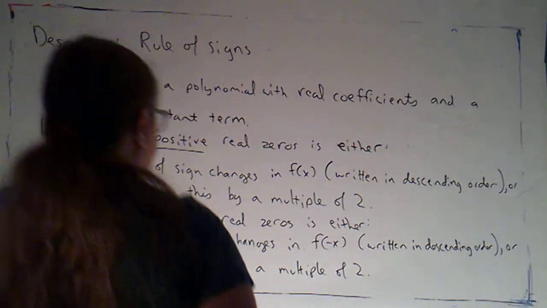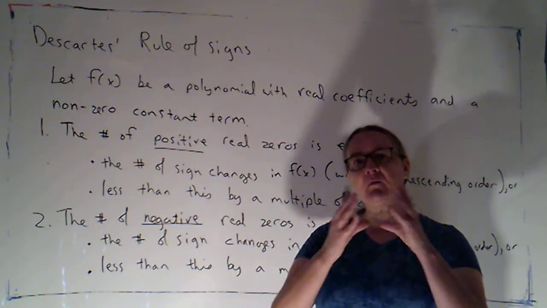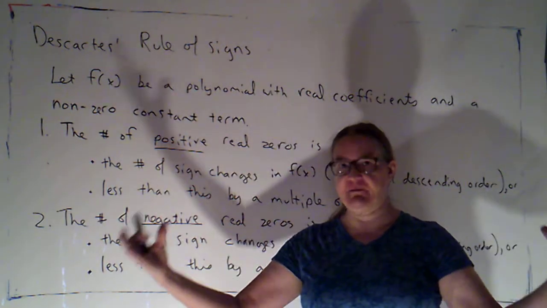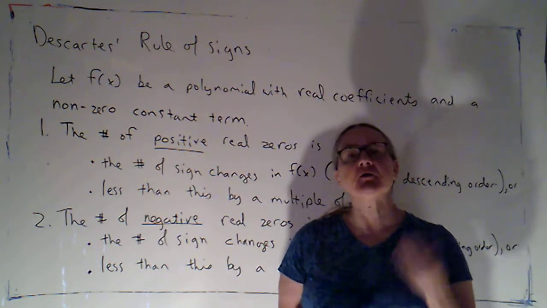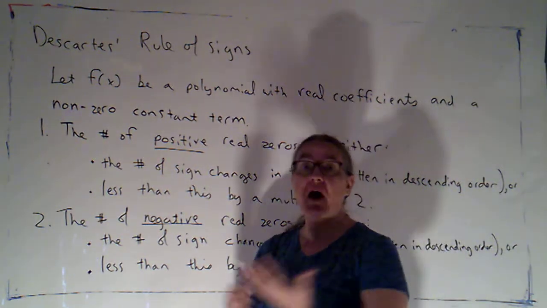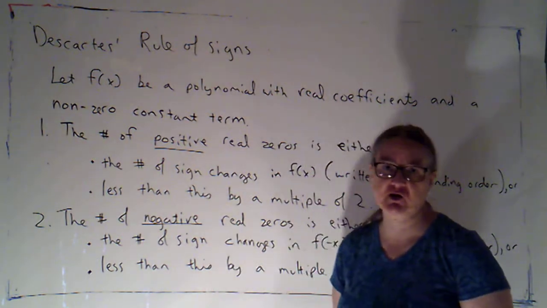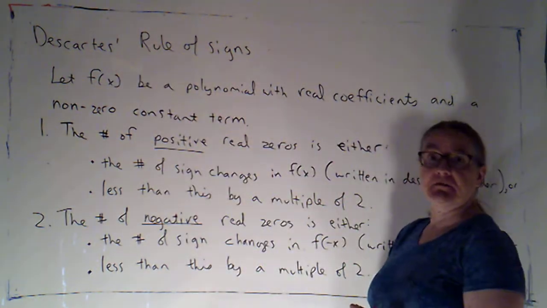When we use the rational zero theorem, there's a lot of trial and error involved. And when we have a really long list of possible rational zeros, it can feel a little bit overwhelming. So there are some theorems that give us some ways of strategizing about which possible rational zeros we might want to try first. The one I want to go over right now is Descartes' rule of signs.